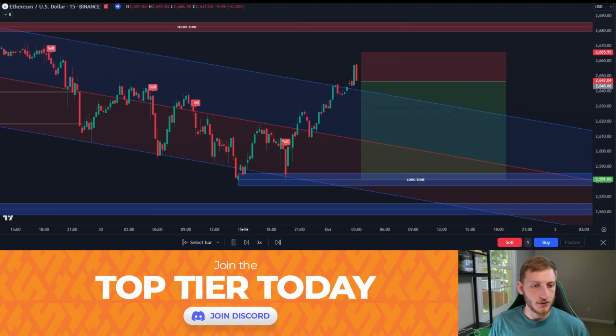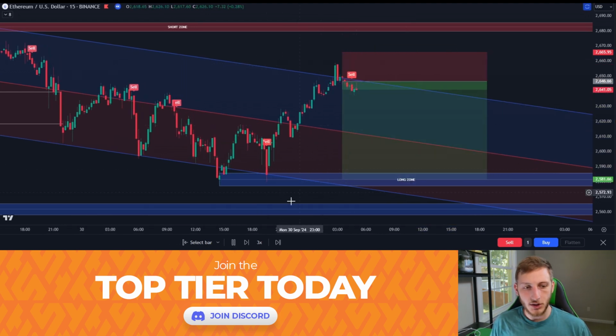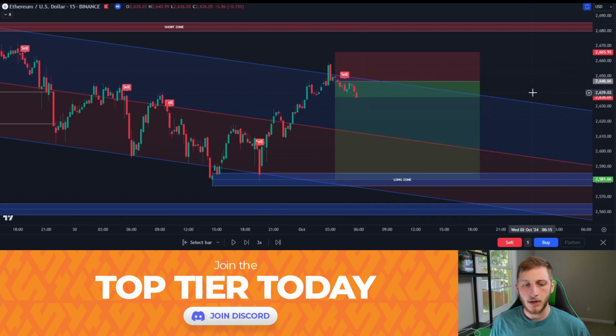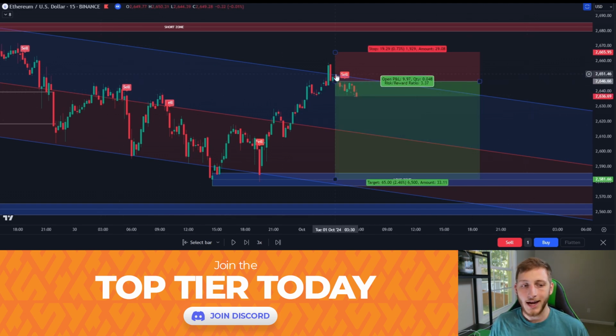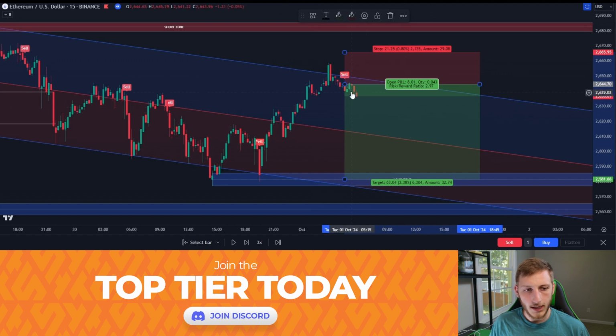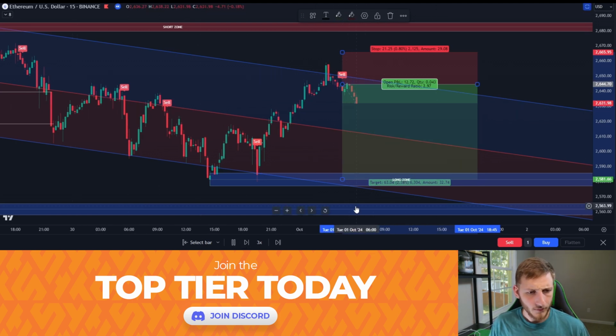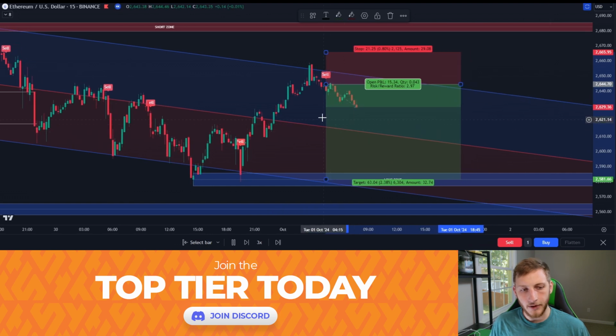But take a look at what happens. So we see that price has overextended the channel, and then we get that sell signal. So in this case, we're not basing our entry off of a long or a short zone. We are basing it off of what we can see on the chart in terms of the regression channel, and then we are using the sell signal to actually enter our trade. So let's go ahead and drag our entry down just a little bit. We're going to enter at the candle where we actually got the sell signal, and then we can see that this just plays out very beautifully.